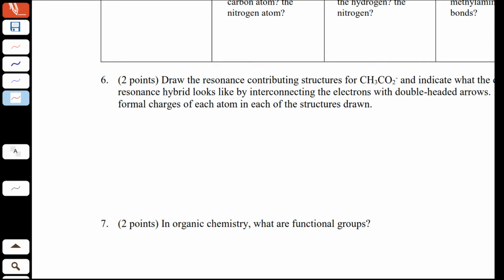Okay, this is the one we looked at in class, acetate ion, and so you can go back and check that on your notes from class. So you have the C double bond to O, and then a single bond to the O with the formal charge, and then you show the arrows going back and forth. Now when I grade this, I am going to be pretty specific about making sure your arrows are going the right direction, making sure the lone pairs are in the right place, the formal charges are in the right place. All that kind of bookkeeping, which is really important for what we do later. So if you get the general idea, I'm glad you get the general idea, but it does actually have to be specifically correct in that case.